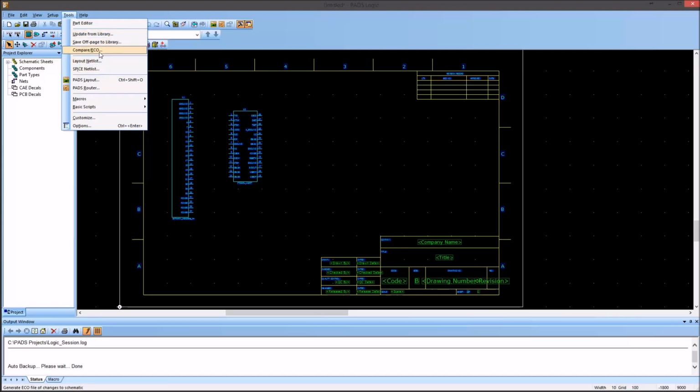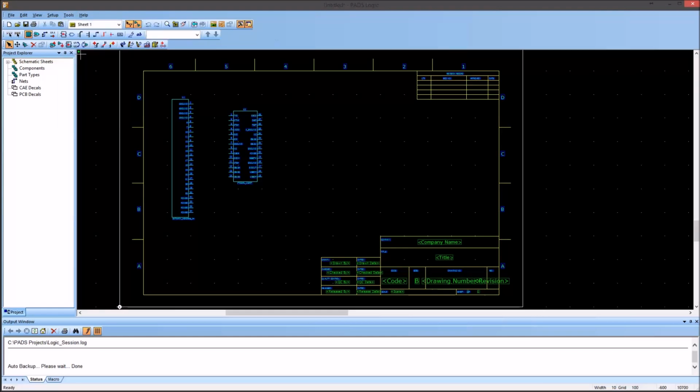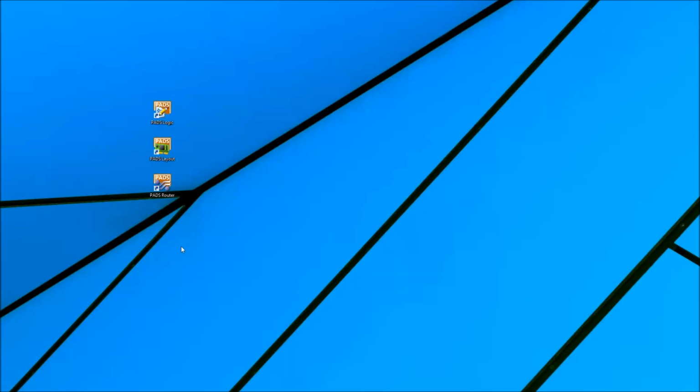And you have a compare feature, which will actually let you compare this schematic versus your board itself, because like I said, they're different pieces of software, and this is the tool you'll use to make sure they're both on the same page, essentially. And then you've got the ability to do macros and all kinds of other stuff, which I haven't actually bothered to use yet because I haven't needed them. But that is really it for Pads Logic. So let's switch to Pads Layout.